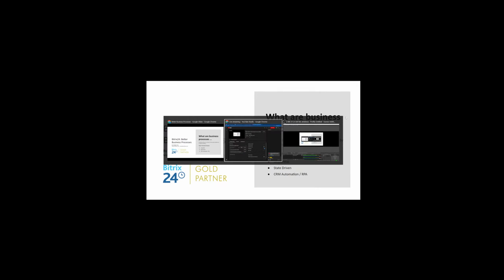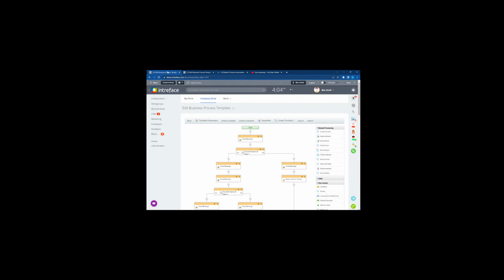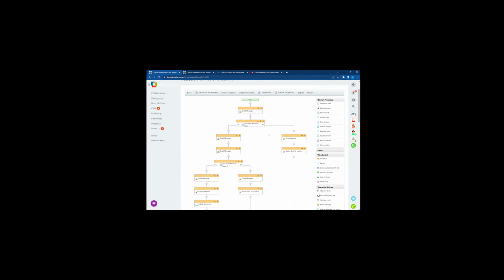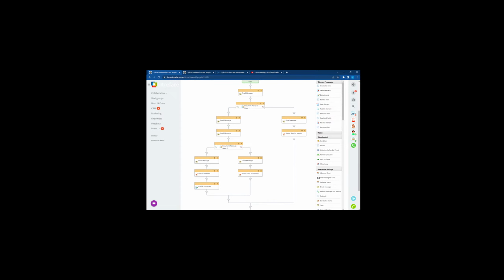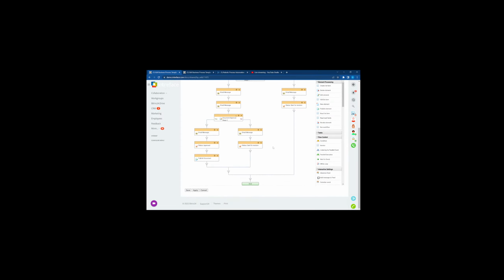If we go into our Bitrix24 system, we can see here we have a sequential business process. We have a start point, and this then flows to an end point. We can see all of the defined stages that we are progressing the workflow through, and then we have the end point there. So you have the start and end point.